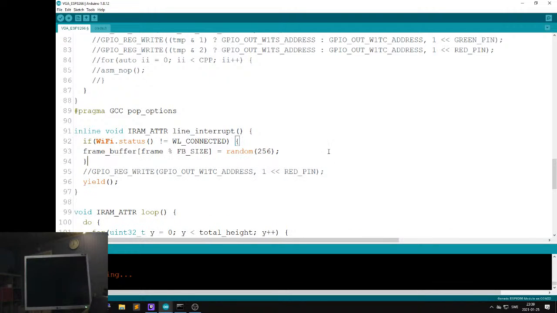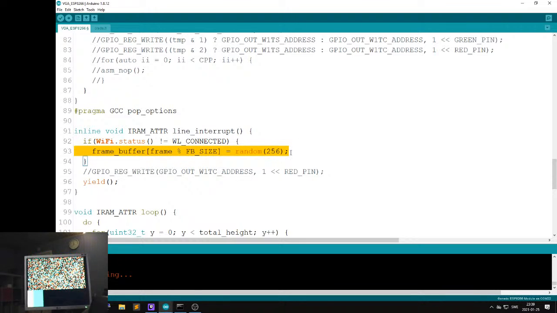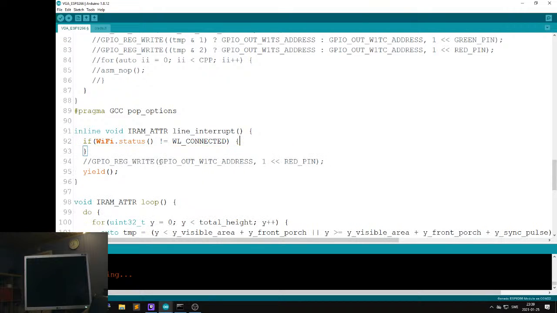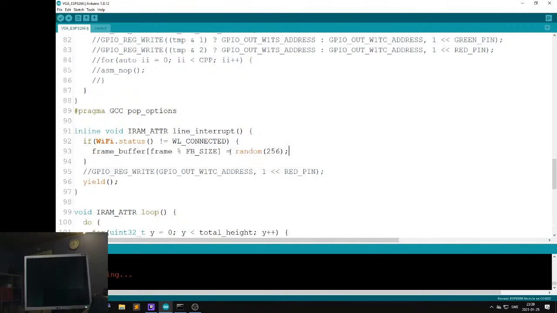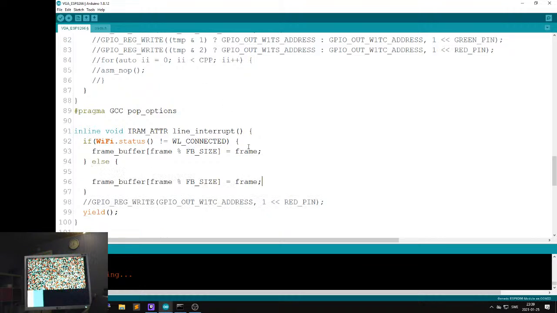I hope that's a boolean, that is actually just referencing. Just so we get some distinction between when we are connected and not connected.